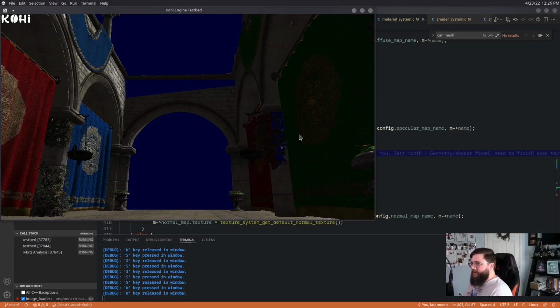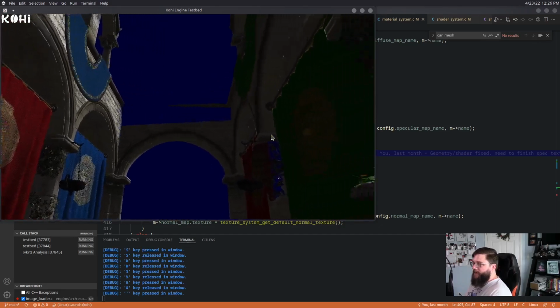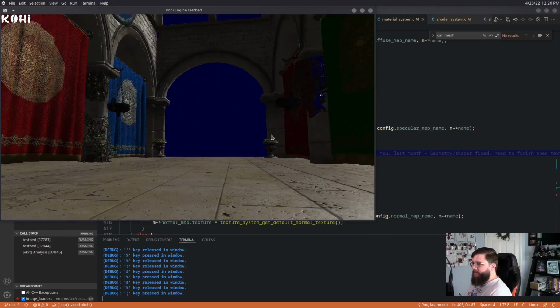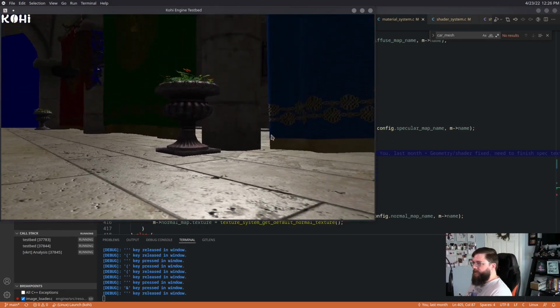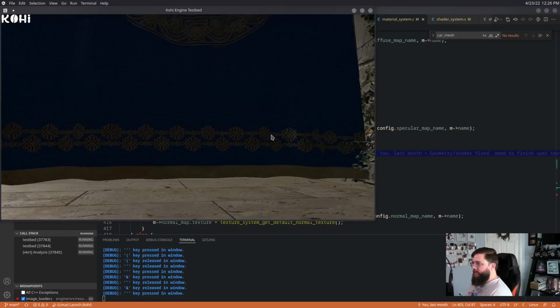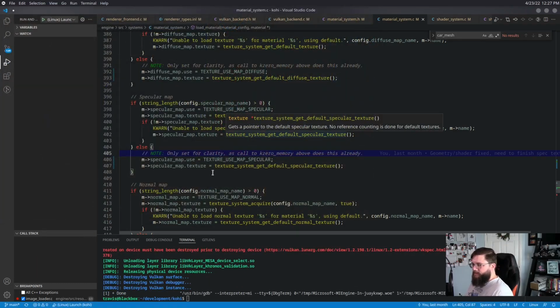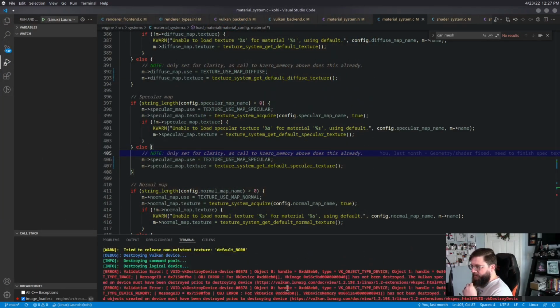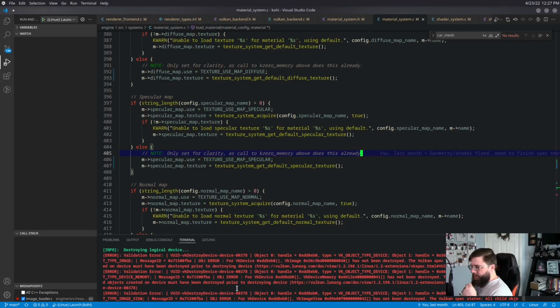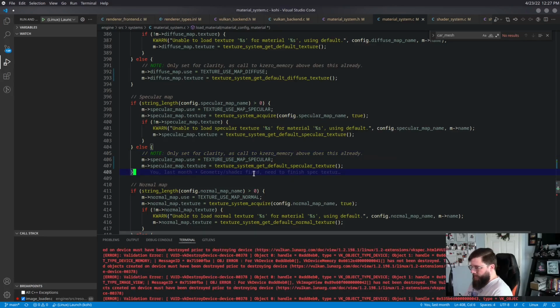So I'm actually going to need to go ahead and change that so that we can sort of view this correctly. So let me go ahead and do that. And I'm still going to have to figure out what this is all about. What are we not destroying here? Oh, I know what that is.